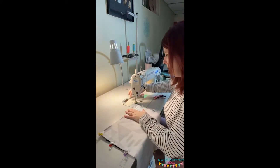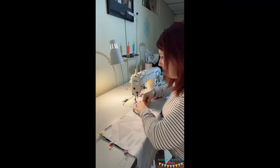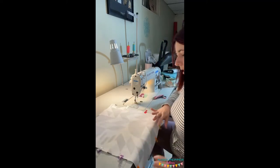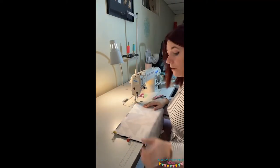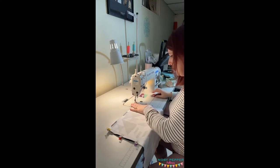All right, so here's where we're at, and we're going to do the same thing. We're going to start at that top right, and this time we're going to leave a hole at the bottom. We're going to leave a part of the bottom unstitched, probably from here to here along the bottom, just so we can get that turned. I'm reminding myself of that now so that I don't forget and stitch right over it, because I'm known for doing that too.